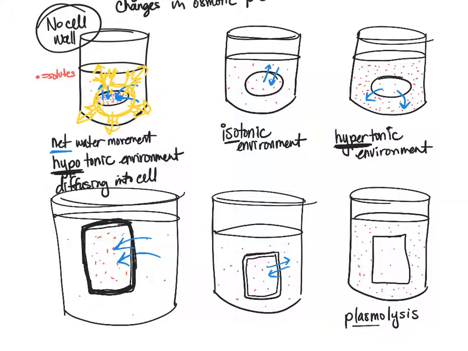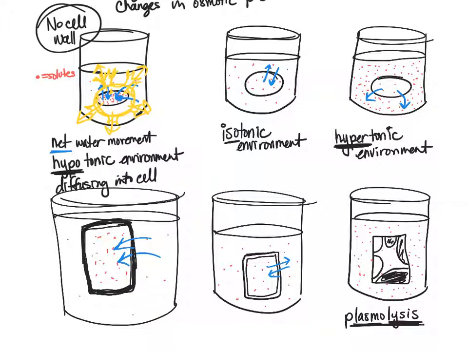So plasmolysis: lysis usually means cell death, but in this case it means shrinks, and plasma refers to the plasma membrane, which is going to shrink. What we end up seeing is that it still is attached to the cell wall in places, but it is pulled away from the cell wall in other areas. So it shrinks, and this is going to be empty space in here.